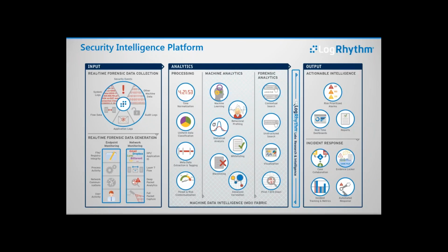And then from an output side of things, it's being able to prioritize those risks so they know which ones to action on first. Being able to, from an incident response point of view, keep a complete workflow of how we're working the incident. And a key feature here is the automated response, and we'll go into that during the demo, where we can talk back to these security devices, so we can talk back to ForeScout and issue something that we'd like to do, and then ForeScout can actually initiate that remediation side of things.